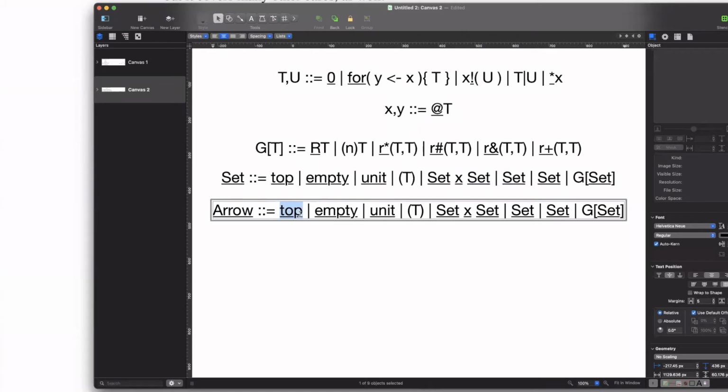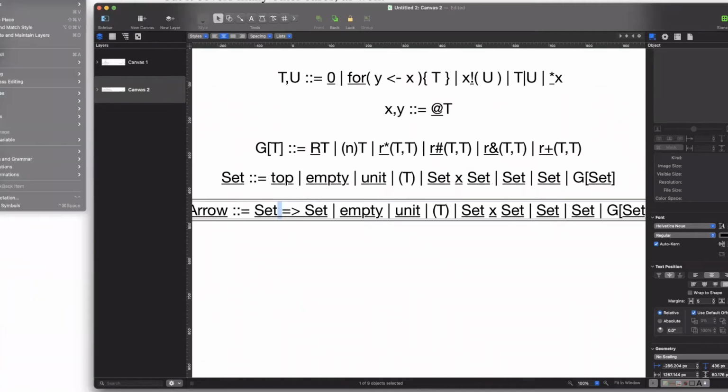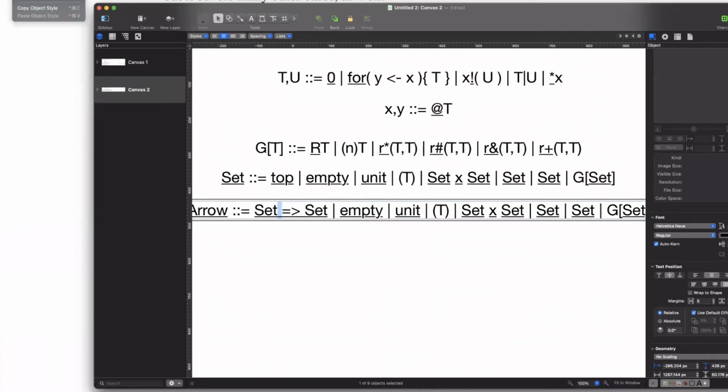So this will be set arrow set, and let's, oops. There we go.